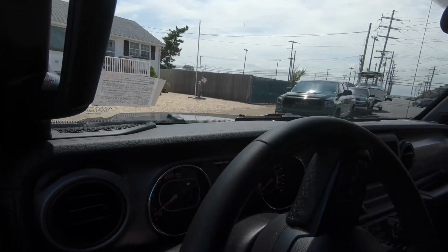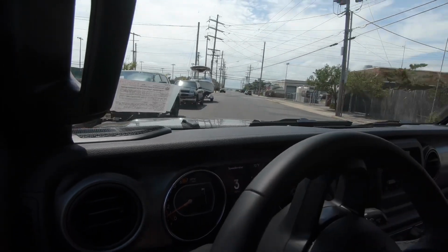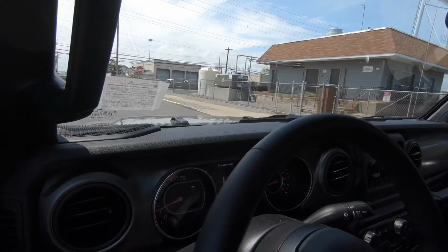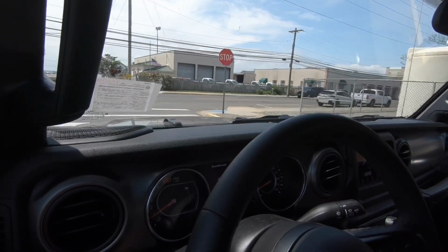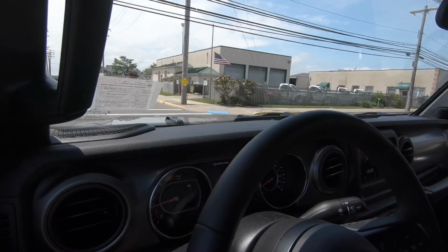Going from the 2-door that I had to this 4-door, though, is definitely the way to go. Way more reasons to own a Jeep. One of the things I did not care for was the 2-door. There was just no space in it whatsoever. Every time I went down to play hockey, about 40 minutes away, I had to take my wife's Honda because it wouldn't fit my goalie bag in the back. But let's see what this thing feels like here.